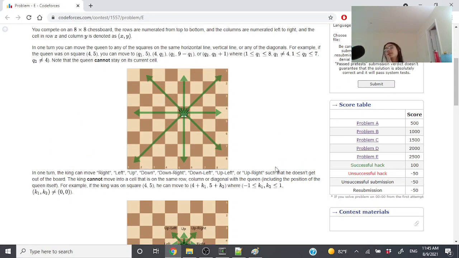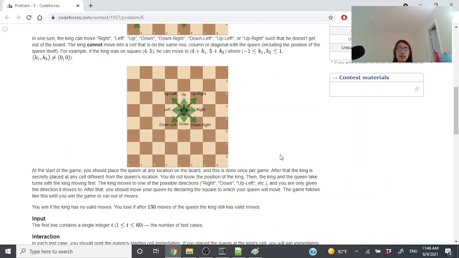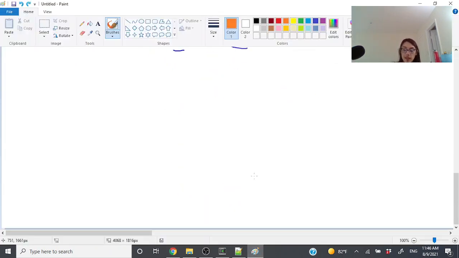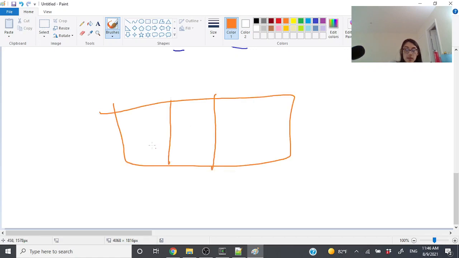Okay. Basically, you have a queen, you have a king, you don't know where the king is, but you need a sequence that will, no matter where the king is, trap it. So for instance, say the chessboard is 2 times 4, whatever.